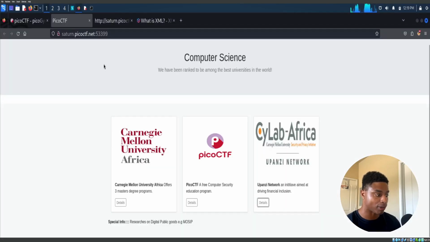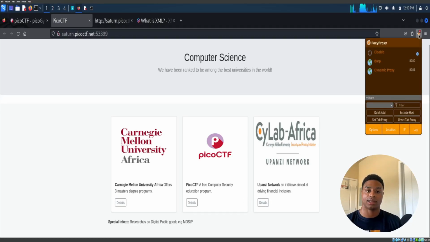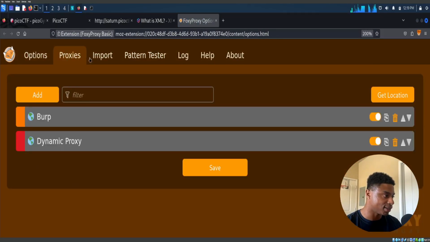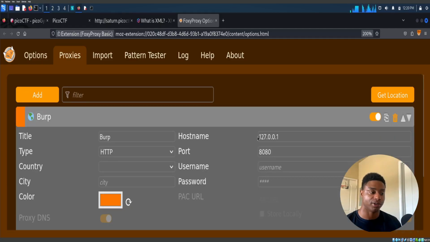And let's go back to our web browser. Now, if we click on details, nothing different happens. What we have to do is actually tell our web browser to use a different port. Right now, it's using port 80 by default because that's the standard web communication port. I'm using this Foxy Proxy browser extension. It's very convenient. It's very useful. I click on options and open that up here. Go to proxies. We can see how it's configured. Host name is localhost and my port is 8080.